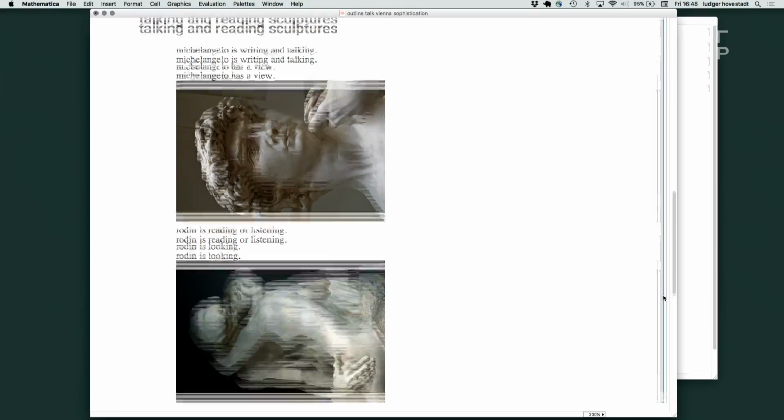To give an idea of how this might work, for example, in paintings. This is a talking painting. This is a listening painting. This is Renaissance, and this is classicism. And you do the same with sculptures, talking, listening.